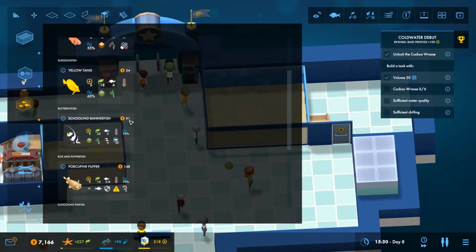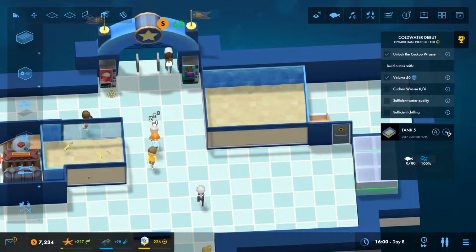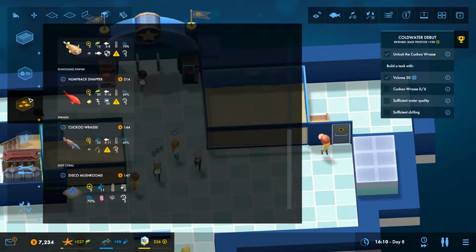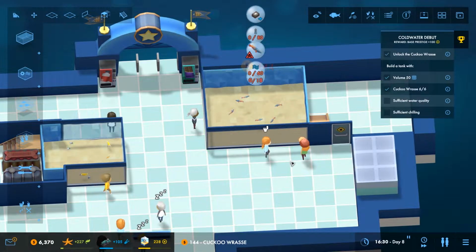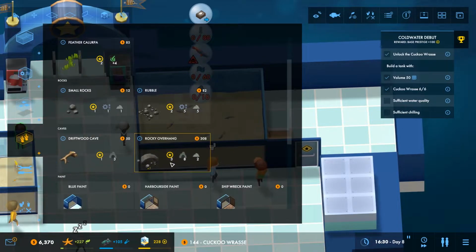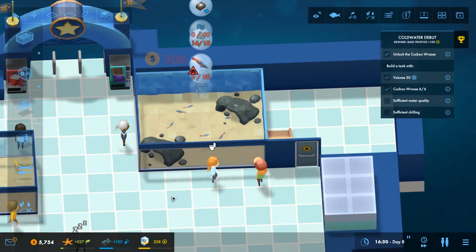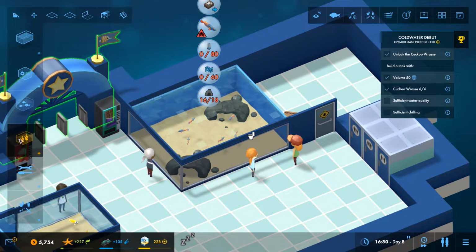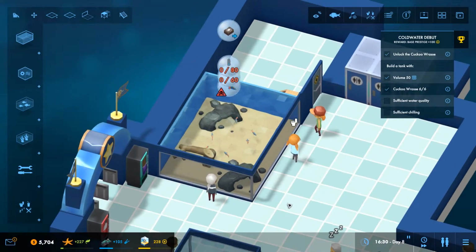Let's take a look at them. Where are we? Cuckoo wrasse. So they grow to size 11. Holy smokes. So we need a size 66 tank or more. That's fantastic. Okay. Cuckoo wrasse. So 1, 2, 3, 4, 5, 6. Let's pause the game. They need a lot of shelter. So let's grab our rocky overhangs. We can get one of them right in this corner here. And let's also get a driftwood cave. Like so. There we go.